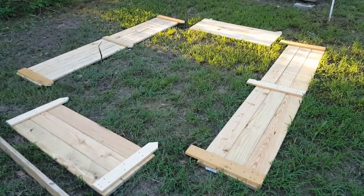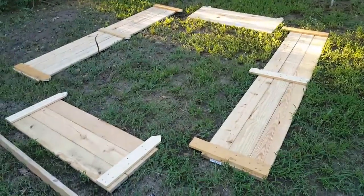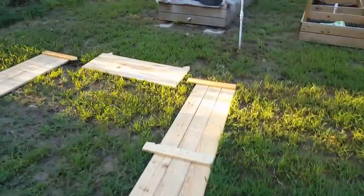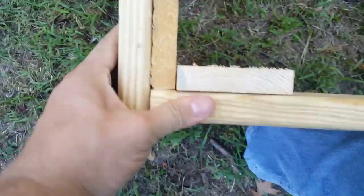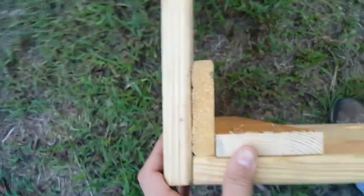Now what we're going to do is put it together into a rectangle, of course. And I'm going to use my speed square to get the 90s on each corner, make sure it's all squared up. So for this part, I'm going to use 2-inch screws to join the ends together. Okay, and let me see if I put this together real quick. Be right back. Alright, so this is what it's supposed to look like when you line up the edges. Just like that. Okay? You screw in this way, and you screw in this way from both sides with the 2-inch screws.